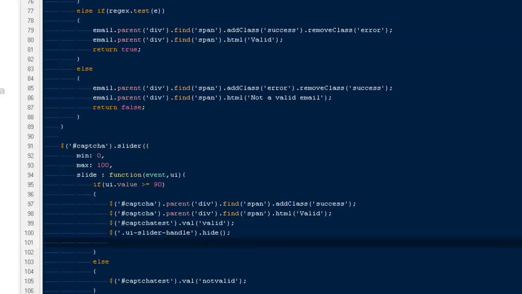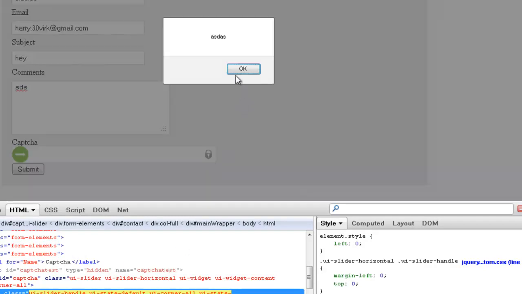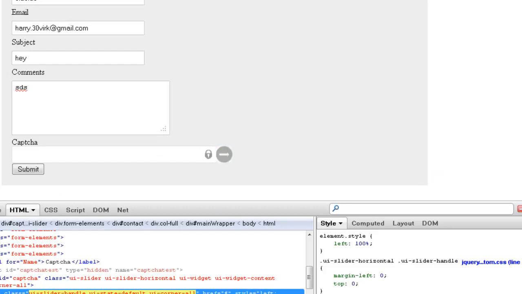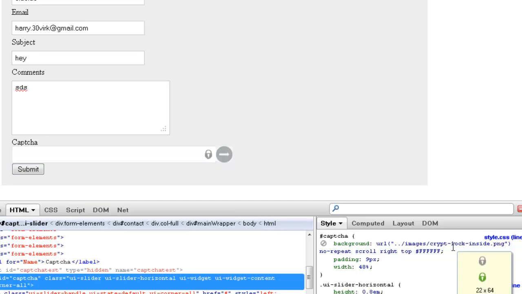Okay, and the next thing is we need to change the color of this lock to actually green. So I'm gonna go to lock where it shows the gray image.